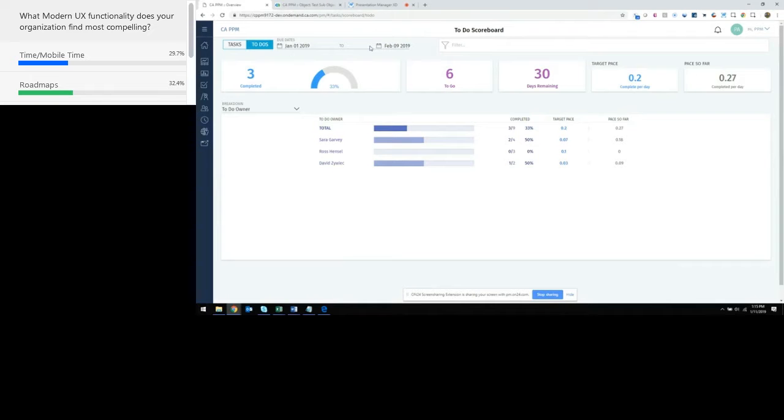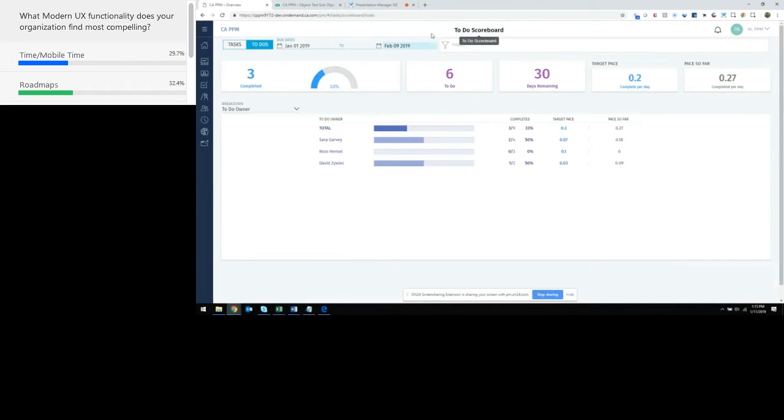I'll cover just a few of the things that you see on the screen. Up here at the top is really your filtering options. Right now, I'm looking for any to-dos that are due between January 1st and February 9th, and that's what I'm pulling back. I do have some additional criteria up here that I could use if I wanted to look at a specific project or a task owner or the to-do owner. I could filter by any of those criteria as well. Right now, I'm just going to look at all to-dos across the system from January 1st through February 9th that are due between those dates.